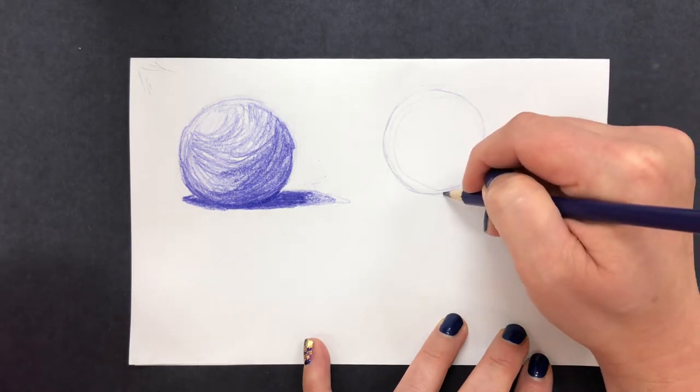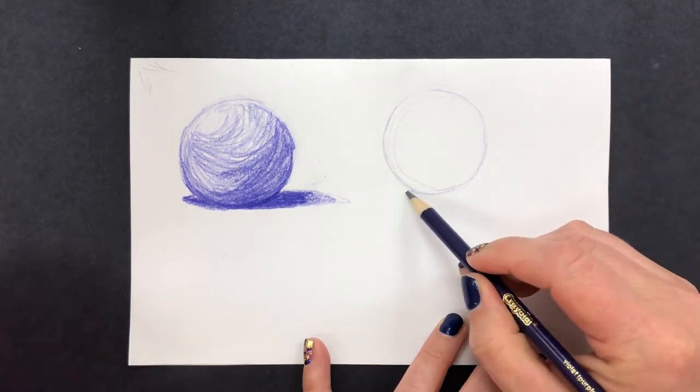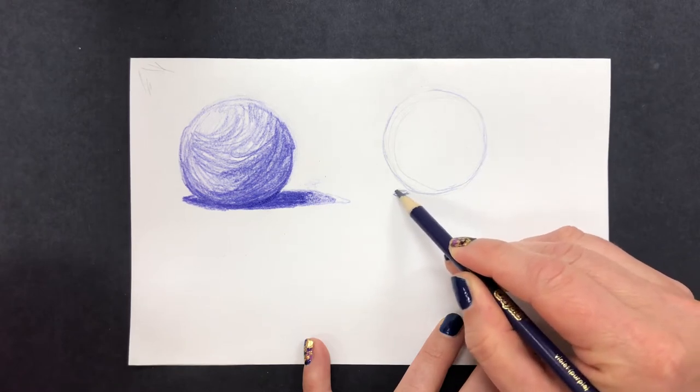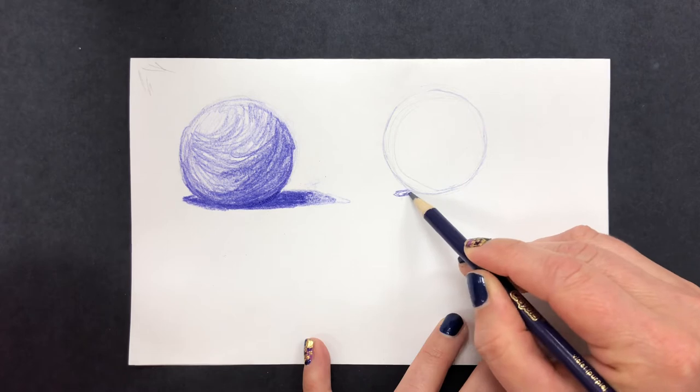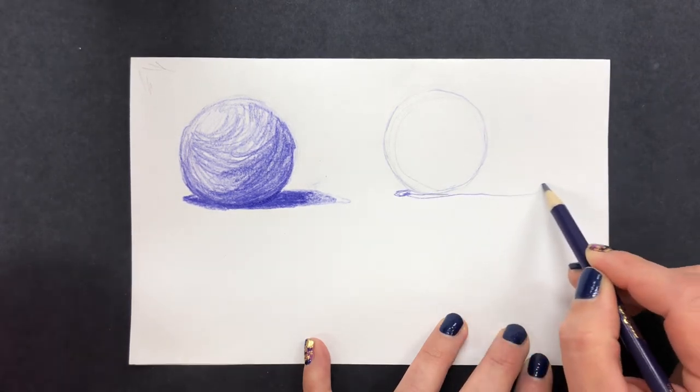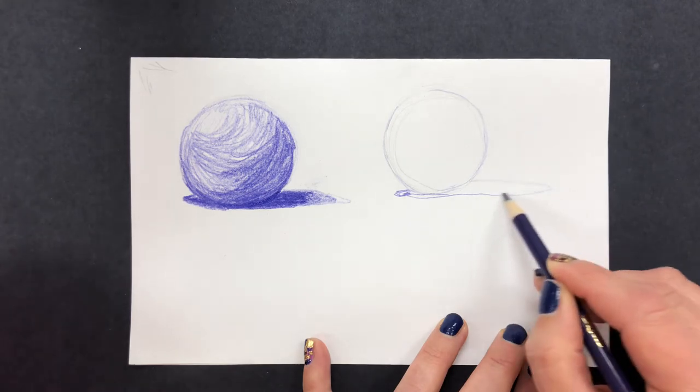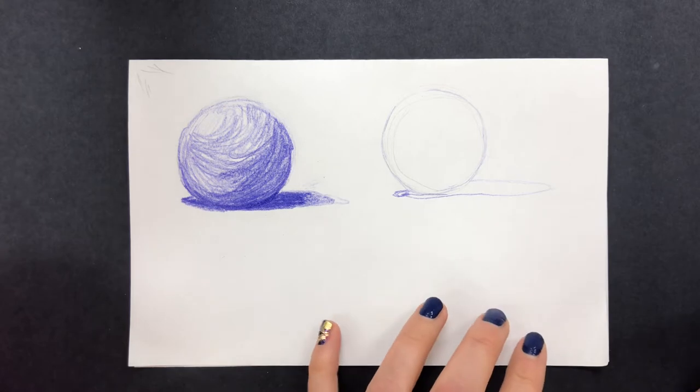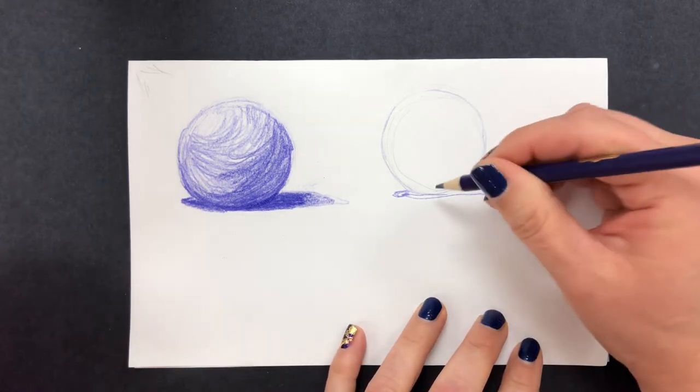So I'm going to start right here at the bottom because I know that's the area that has the least amount of light. I'm going to add in that there's going to be a little bit of a shadow in front of the object and then the shadow coming behind it will be really dark and then fade. So I'm just marking where I want those pieces to be.